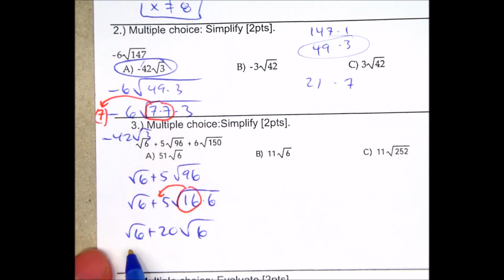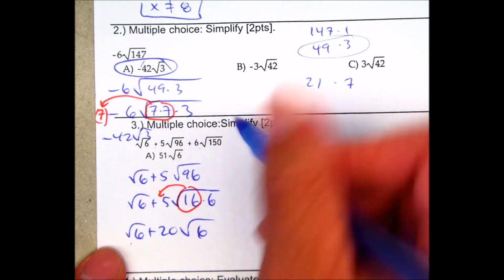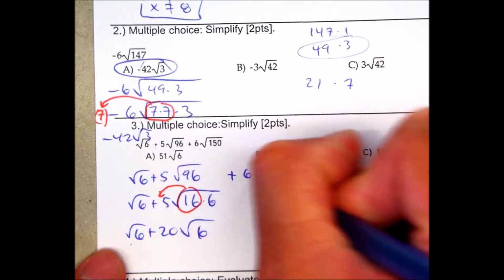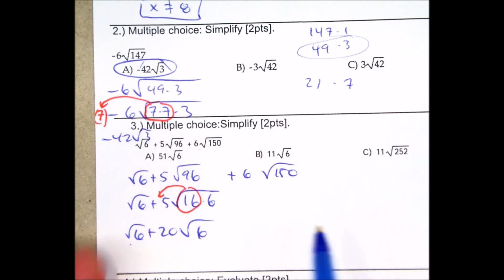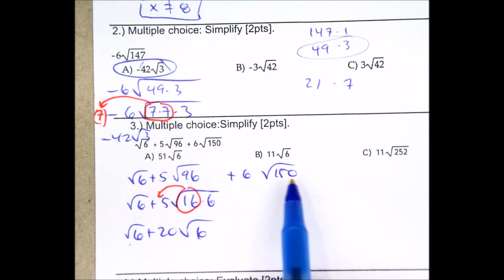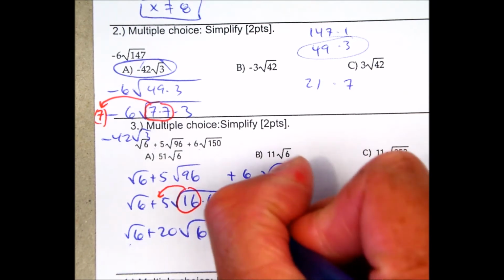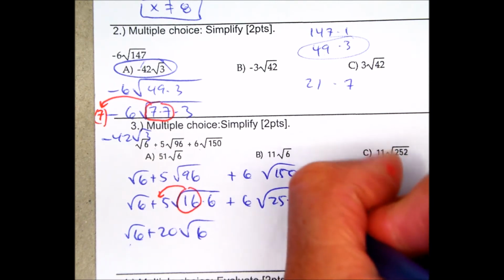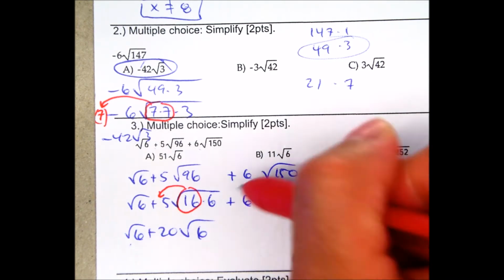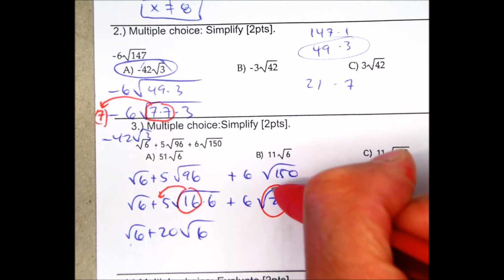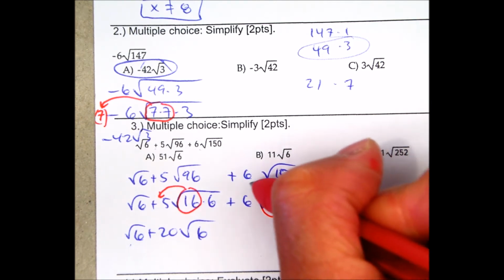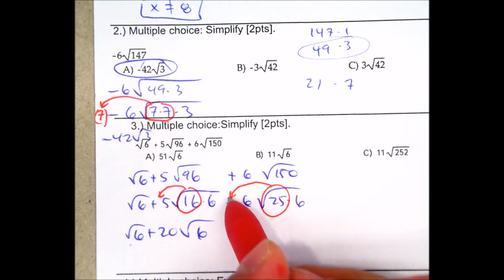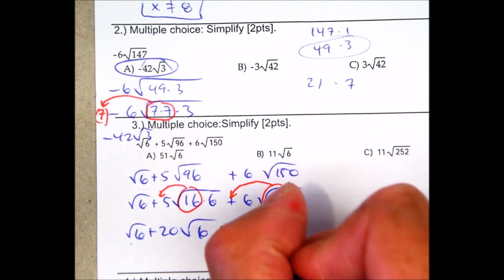And remember, you can't break down 6 anymore, so I'm going to do now 150. Now, I like to think of bigger numbers like money. So I'm going to think of 25, and then how many quarters are in $1.50? That's 6 of them. And then the square root of 25 is a perfect square because it's really 5 times 5, so a pair of 5s come out. And then it's really 5 times 6, which gives you 30.